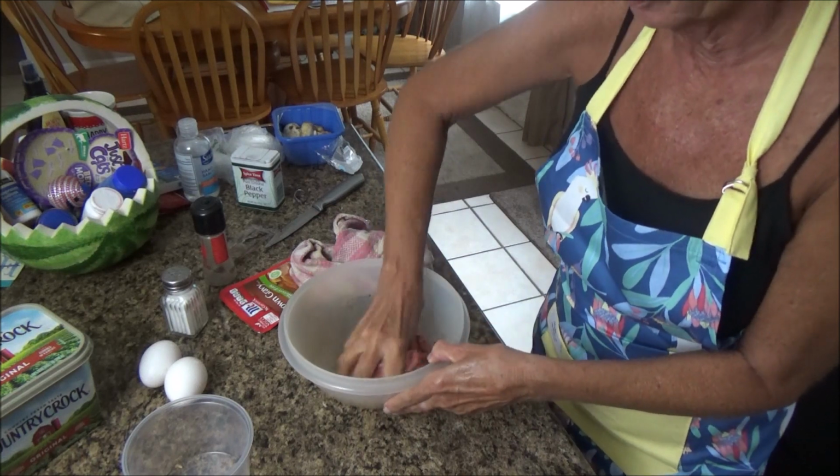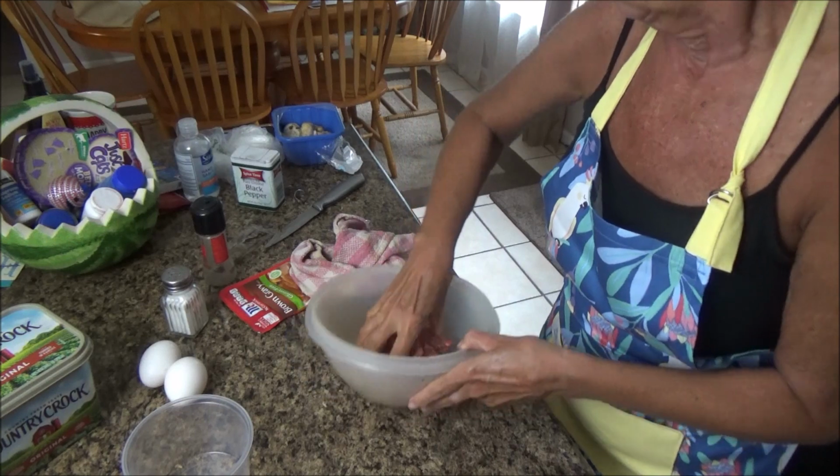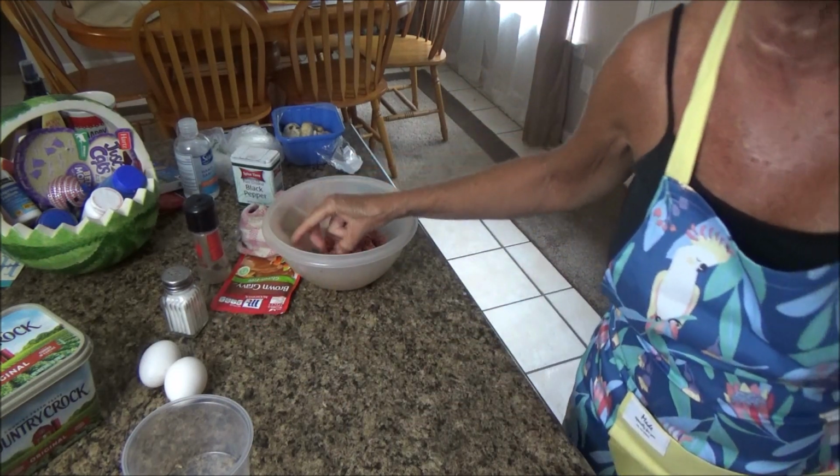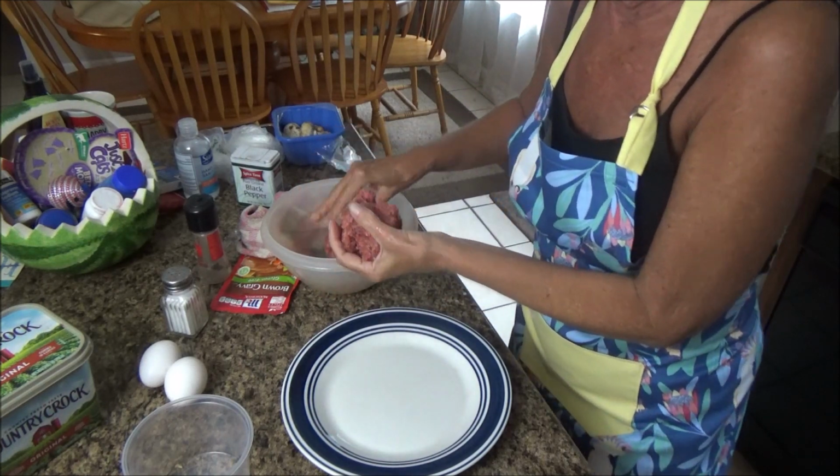I've never had this before, obviously, but I hear it's very popular in Hawaii, so I'm just going to make my patties. I'm just going to make 2 of them.